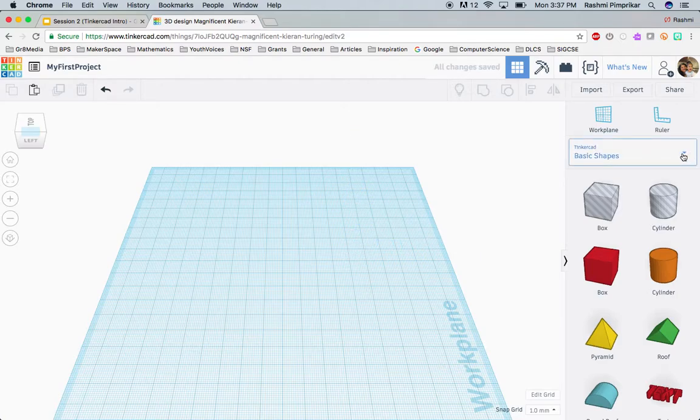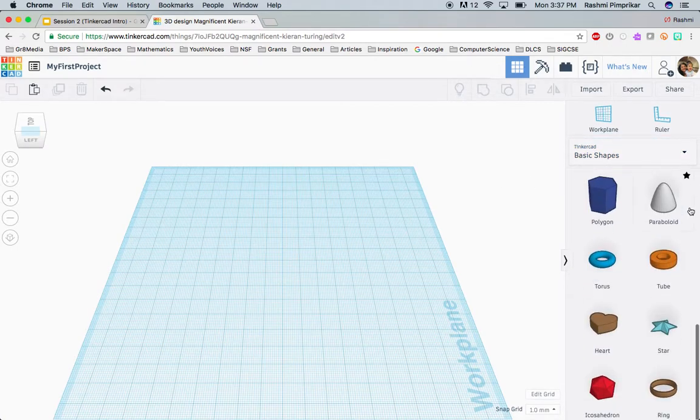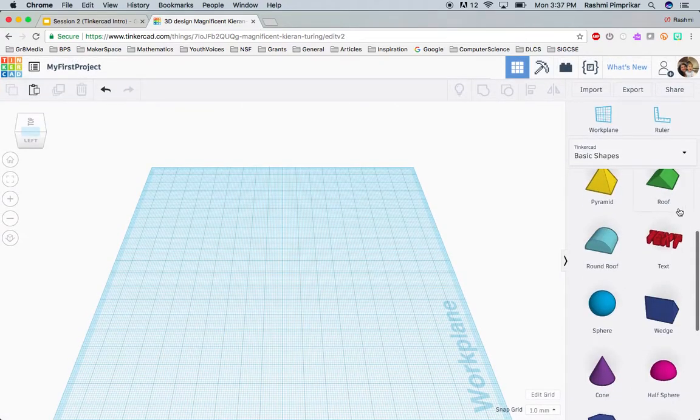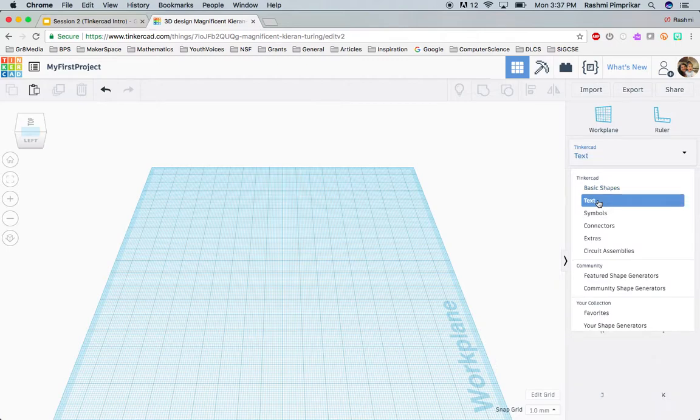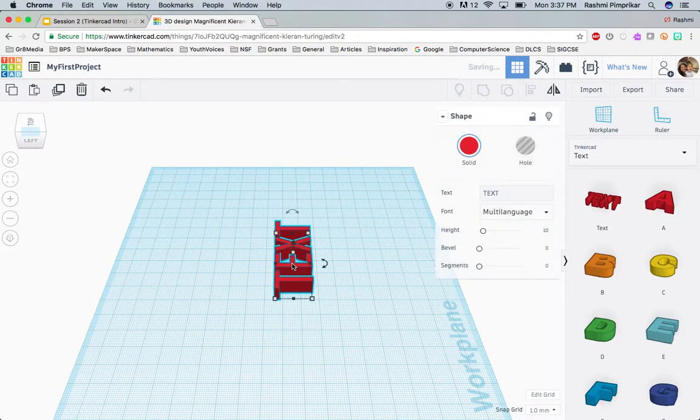And quickly, this is the menu for your basic shapes. You can see that you have multiple shapes that you can drag and drop onto your work plane. You can also take a look at the text. You have letters, text that you can drag and drop, and you can rotate it around.